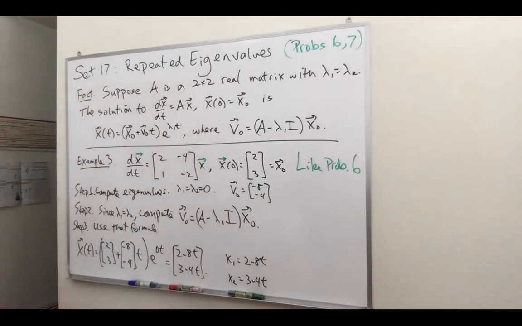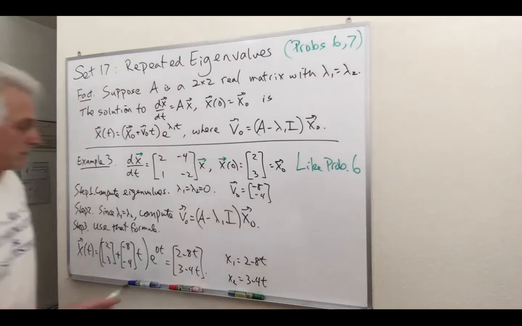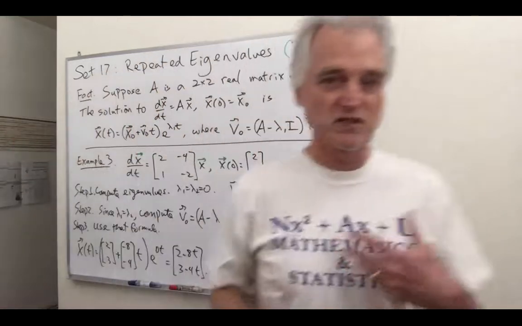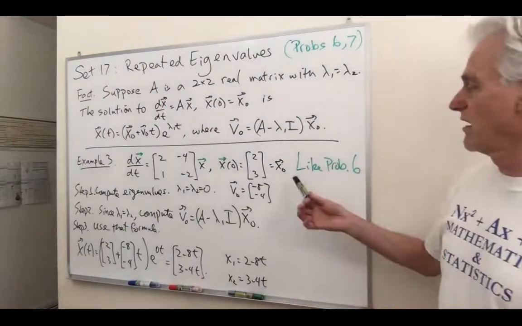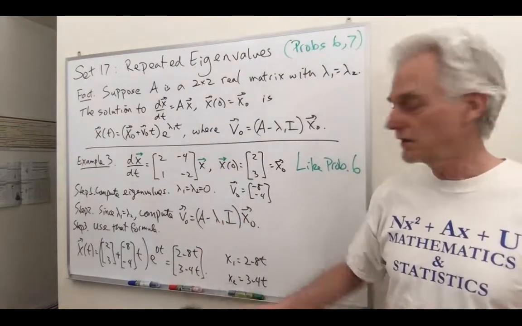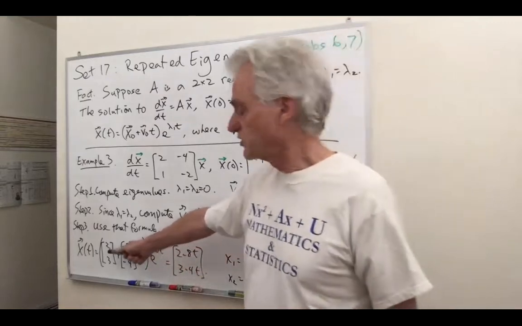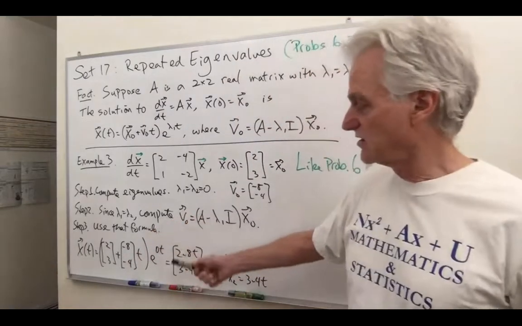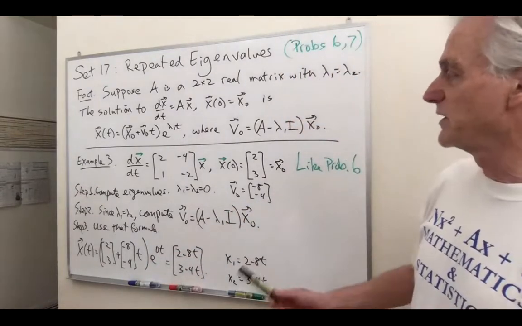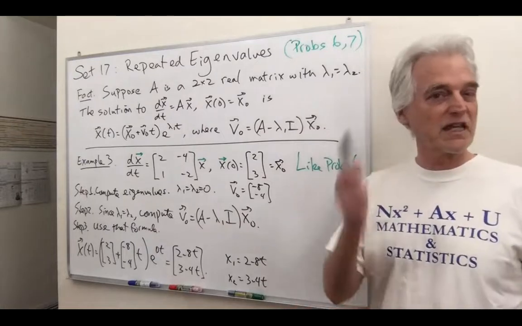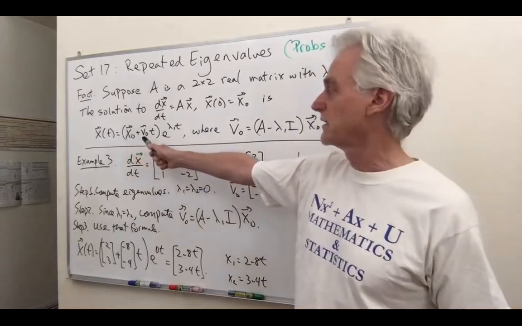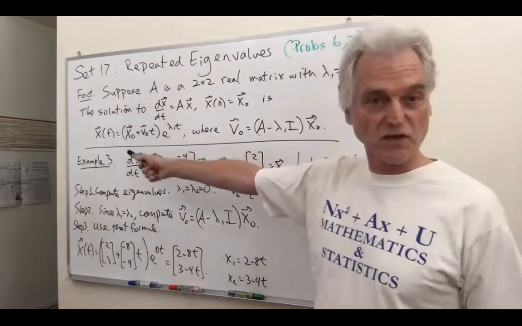Okay. So, good. I want to show some pictures of this now, but before I show the pictures, I just wanted to mention a little bit about why we call it V naught, right? This solution is like a particle moving in the plane with initial position 2, 3, and a constant velocity of minus 8, minus 4, okay? So in the case when the eigenvalues are repeated as 0, the solution just is motion in the x vector plane with constant velocity.